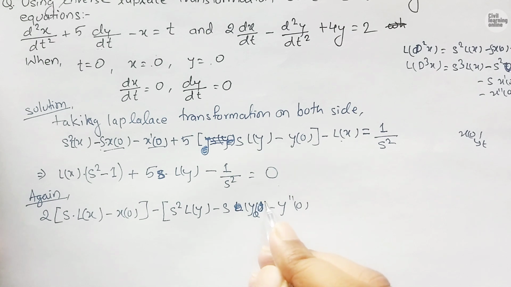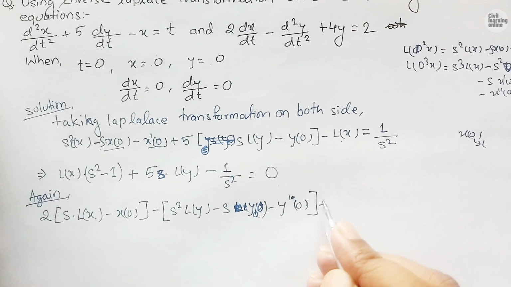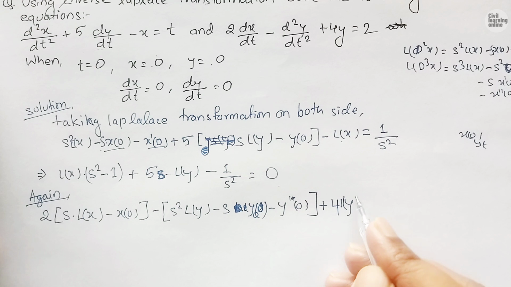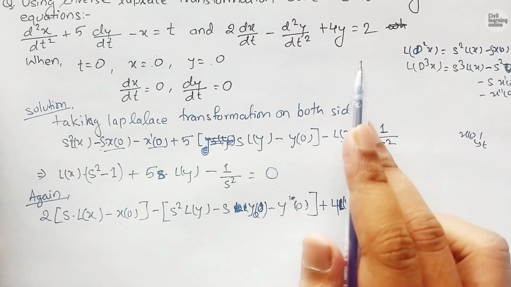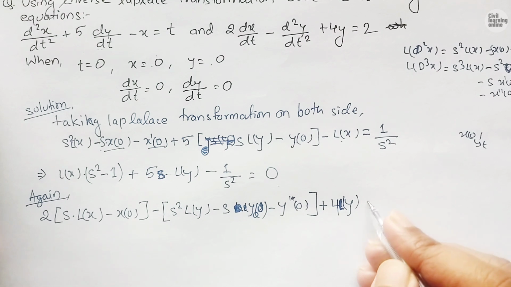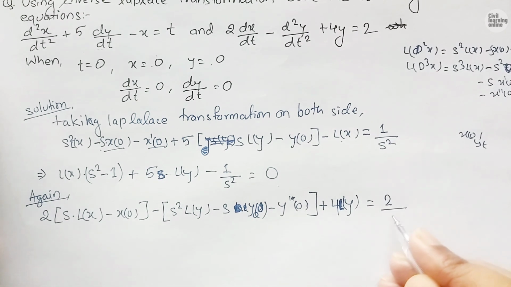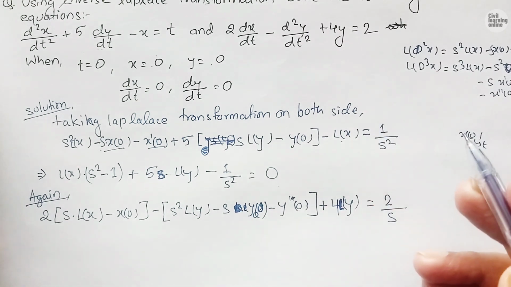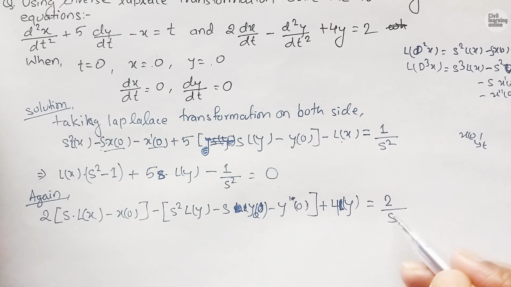y0 is here, okay, and the derivative of y will be y dash 0, and we have plus 4y. So close this, plus 4 times Laplace transformation of y, and we have here minus 2. So 2 we Laplace transformation will be 2 upon s, because 2 times 1. So Laplace transformation of 1 is 1 by s. So this is what we get.